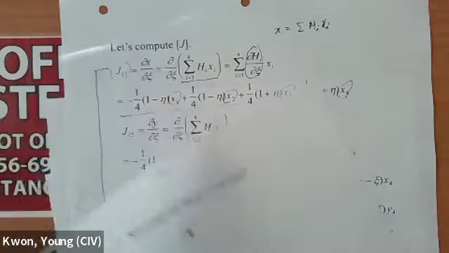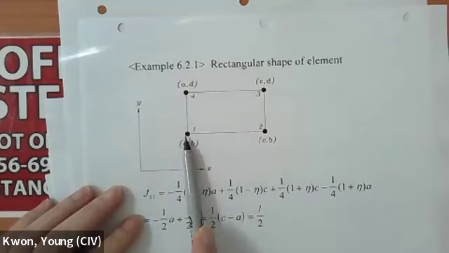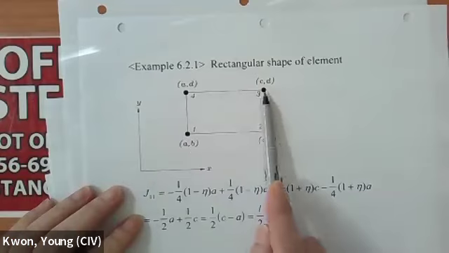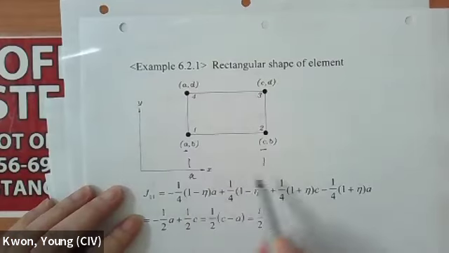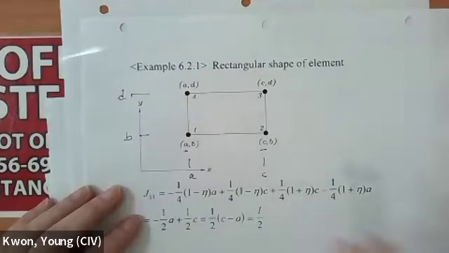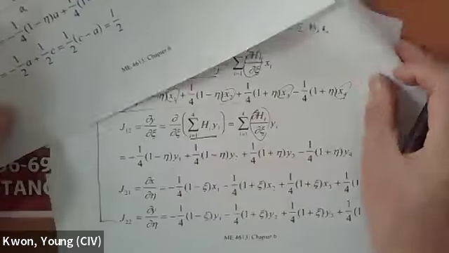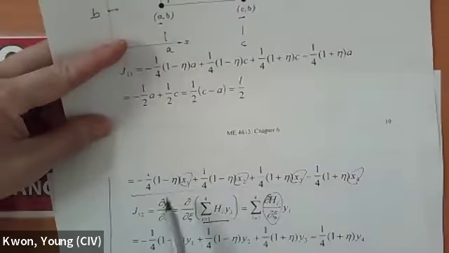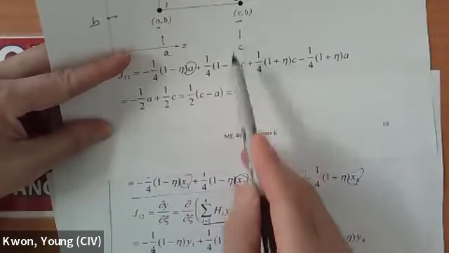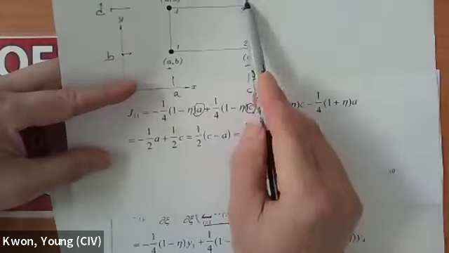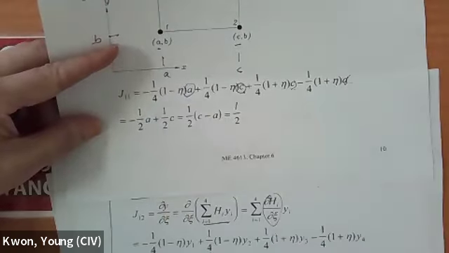When you have a rectangular element like this, so your physical coordinate system, your element has a very nice shape, rectangular shape. So the first coordinate is AB, and this one CB, and this one CD, and this one AD. So AC is going to be X coordinate, A and C, and B and D is going to be the Y coordinate here. So if you plug this one into the expression we developed, it's the generic expression here, J11. So X1 is going to be in here, A. X2 is C. X3 is C. X4 is A.